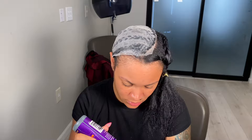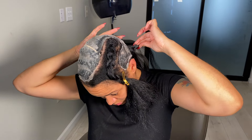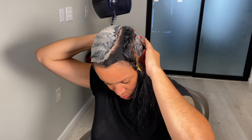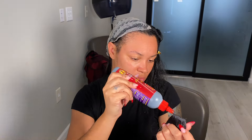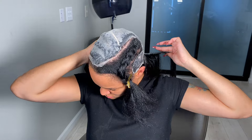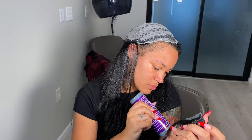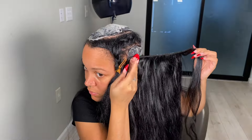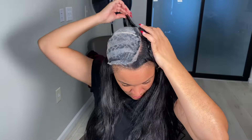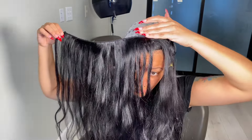Now it's time to install this beautiful hair from Charming Tresses. I already used this hair so it's already cut — a previous stylist did a quick weave for me and already cut the hair, so I'm just gonna put glue on these tracks and glue them in. You want to start in the back so the back can be a little more fuller than the sides. I do like a heavy bang so I go full in the back, and then on one side I went up and on this side I'm gonna start creating my bang.